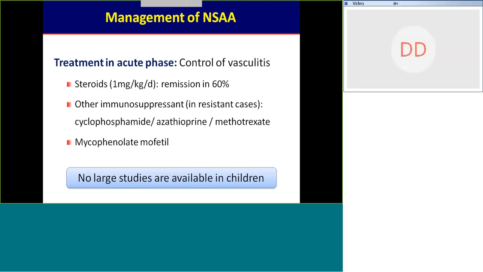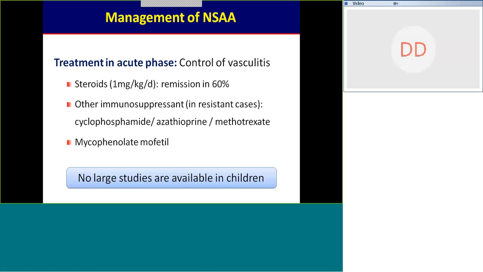It is important to understand that when we are using these drugs, we must rule out infections, because if there is underlying tuberculosis and you are using these drugs, then obviously you might make the patient worse. Therefore treatment has to be really balanced, and one must rule out infective etiology associated with NSAA, which is associated in many cases, as I told you earlier, before starting these drugs, which can be really harmful.